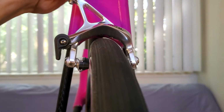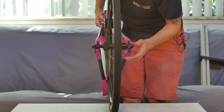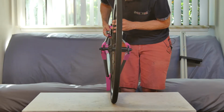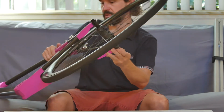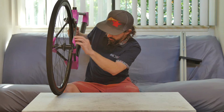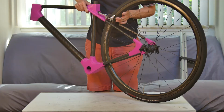Well, maybe. Yeah, not so much down here. Back, this is not good. This is not very secure. I think my hot glue joint on the dropouts here is not perfect. Okay, so this hot glue joint is failing me. There we go.